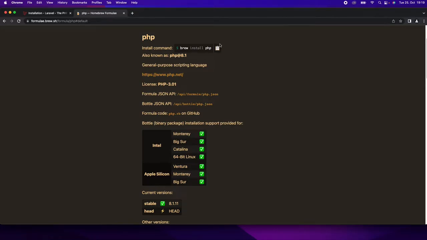We're gonna copy this command right here, and then we'll paste it out on our terminal.